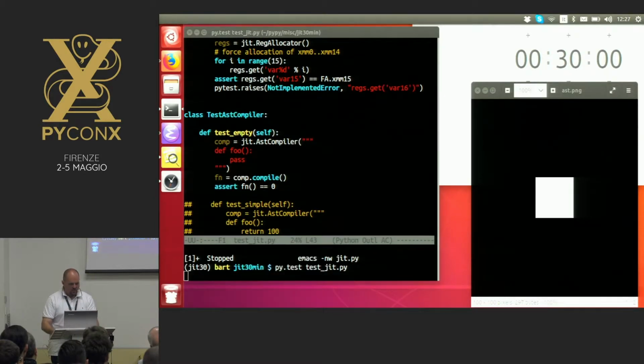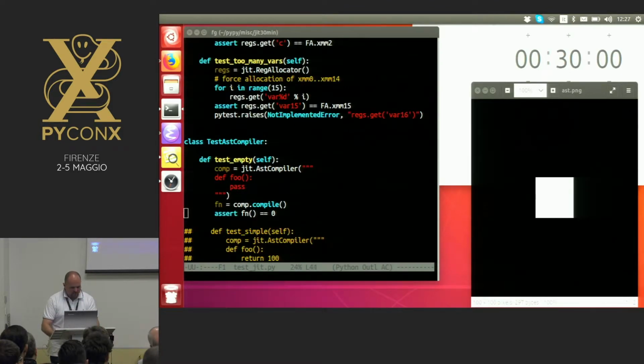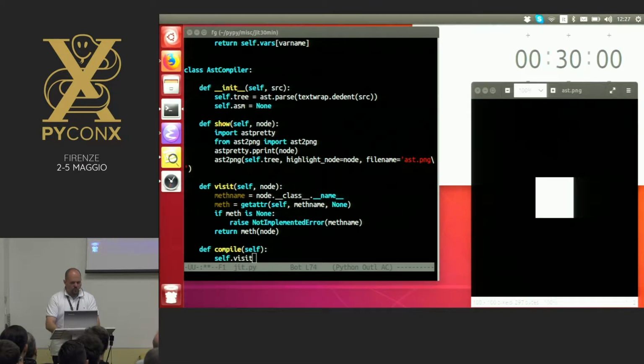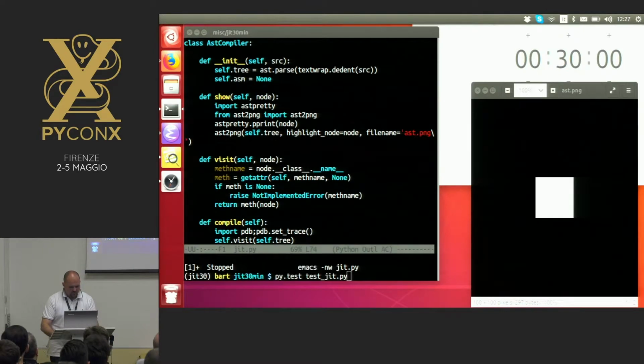Let's try to run the test. Okay, I don't have the method compile. Let's write it. Compile doesn't take anything, and what I want to do is start to visit the tree from here. And also, let's see how this tree looks.